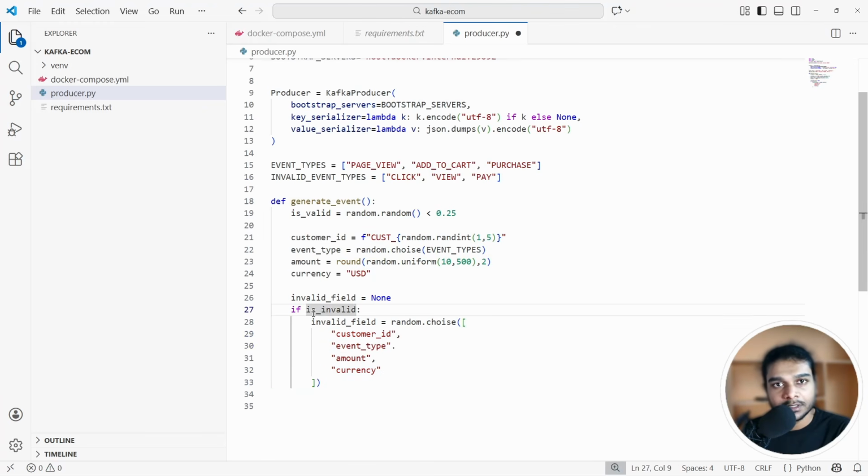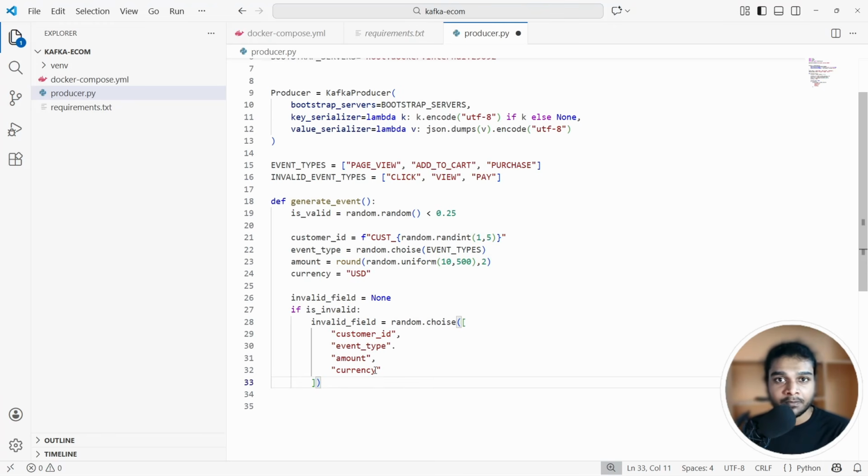If it is false, the invalid field value will stay none. But if isValid is true, the invalid field will be assigned with one of these strings in the list. Can be customer ID, event type, amount, or currency.